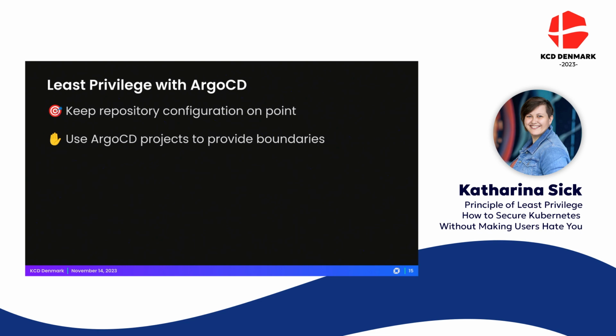So the Hello World team can push to their cluster now. We need to make sure that they are not pushing any privileged containers, for example. Let's keep up this example. To avoid that, we are using Kubernetes policies. In my opinion, validating admission policy is really interesting as well, but we haven't adopted it yet. So with policies, we are preventing that anything that has, for example, a privileged container is getting deployed to our cluster, and if the Hello World team would try to do that, it would just get rejected, and they would have to fix it.